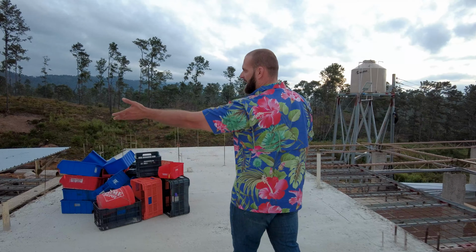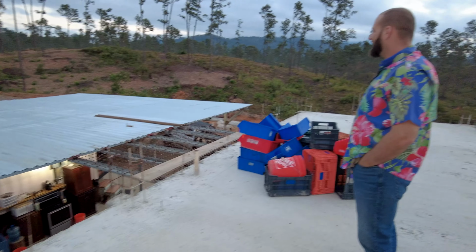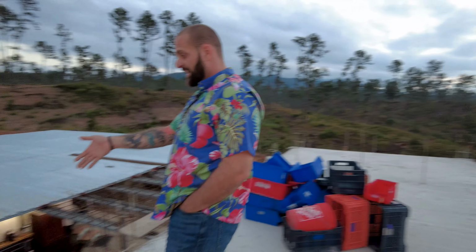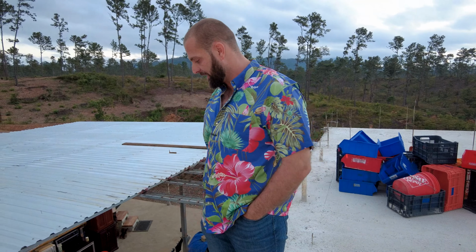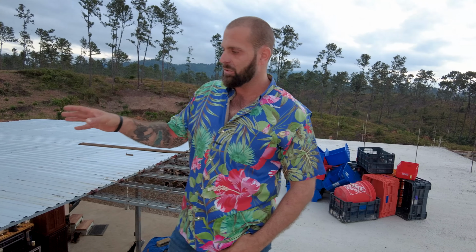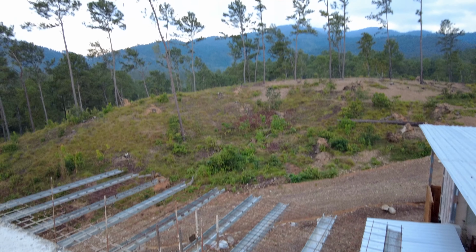Yeah, this is it. That's the container build over there where I'm temporarily living, so you guys can check that out if you haven't seen the container build. The cantilever stairs are still actually boxed up. This upper portion has only been here for about 2 weeks, so we've got another week before I wait 21 days to pull the boxes off that hold the concrete, the form and everything. Eventually, I don't know how long into the future, I'm gonna put a little bit of a porch level here so you have this beautiful view of the mountains behind.